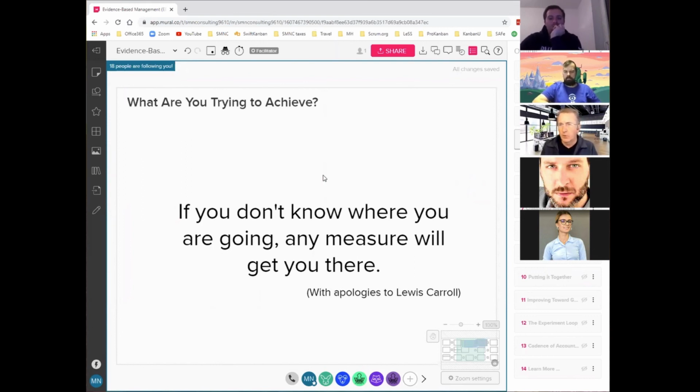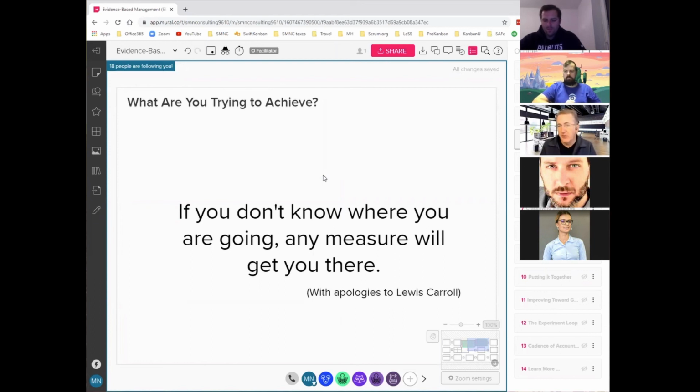Are we trying to grow the business? In other words, achieve an impact of increased market share? Or are we trying to improve our customers' happiness with our product or service, which is either an outcome or an impact of increased customer satisfaction, however we decide to measure that? Maybe our goal is to improve the quality in order to achieve higher customer satisfaction, but the focus is on quality, okay, which is maybe an output, really.